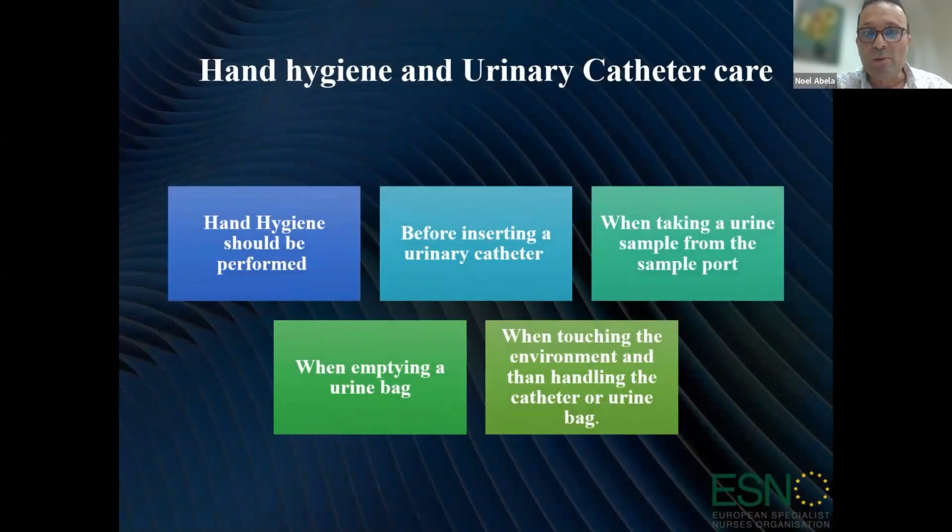Now, when we speak about hand hygiene and urine catheter care, there are various steps when hand hygiene is crucial. It's important that we perform hand hygiene before inserting a urine catheter, when taking a urine sample from the sample port, when emptying a urine bag, and also because maybe we tend to forget the role of the environment, when touching the environment and then handling the catheter or urine bag.